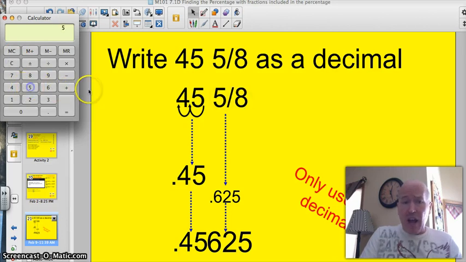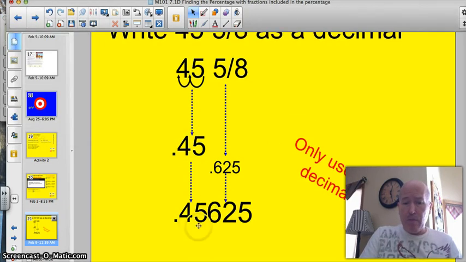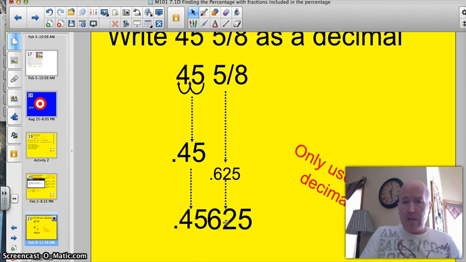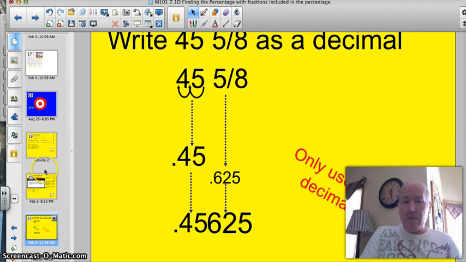5/8 really is 5, the bar of course means divided by 8, equals 0.625. So I write that number down, 0.625. That's my decimal for 5/8. Then I put the 45 down, and I just add 625 to the end. Remember, only use one decimal, so the second decimal gets dropped. And then, like I said, I always check it by saying, well, here's my 45, and here's my 5/8. Okay? Study that example if you need a little help.